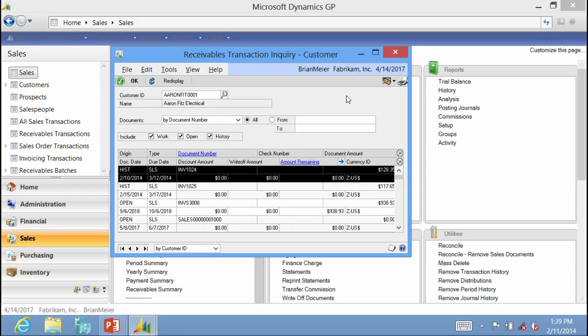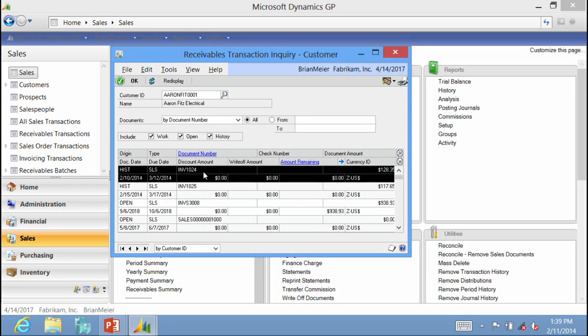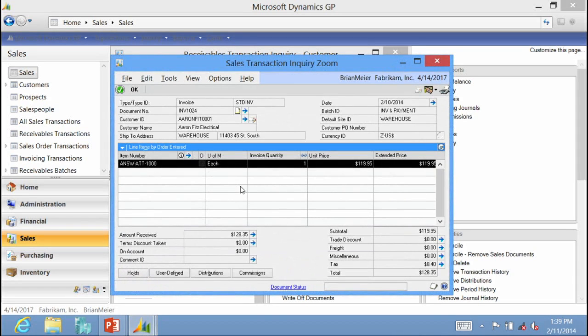You can see we see document information, date, write-off amounts, etc. So a little bit more information. And then on top of that, one of the things that you'll notice is we have link fields within the scrolling window. So if I have my highlight in this particular case, say like on the first transaction, I could actually click on the document number, and by doing that, it's what we call a zoom or drill back, as sometimes some people will call it, and I can go back and look at the original transaction.